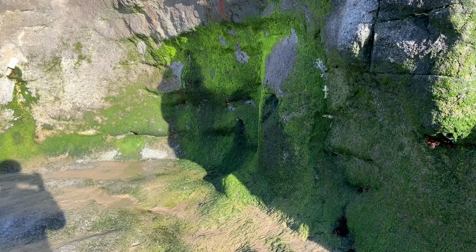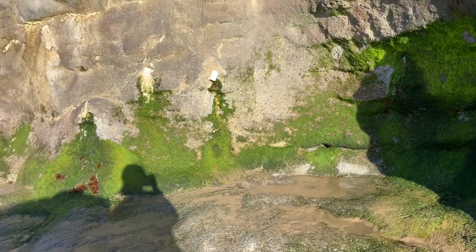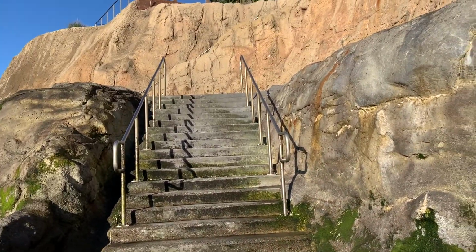So this whole area, even like up on the cliffs, sometimes just gets spray of water. This means that maybe some hardy algae live here. Maybe sometimes we'll find animals. Let's take a look. Oh yeah, we have some barnacles here. Barnacles are the animals that you'll see living on whales a lot of the time. But they're pretty hardy, right? They have a shell, and they can stay inside of that shell. They have a feeding structure that comes out, but if they're out of water for a long time, right, they can stay within that shell and not get super stressed out.